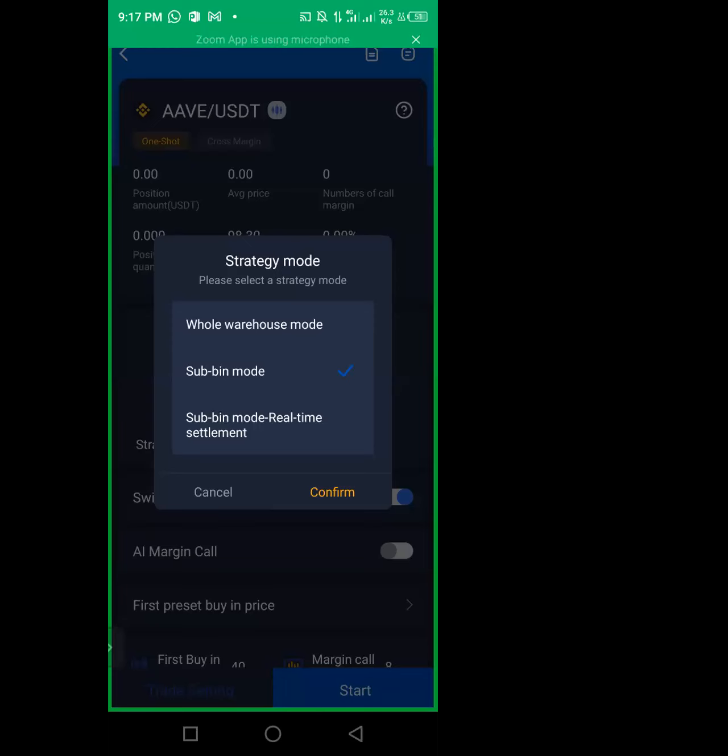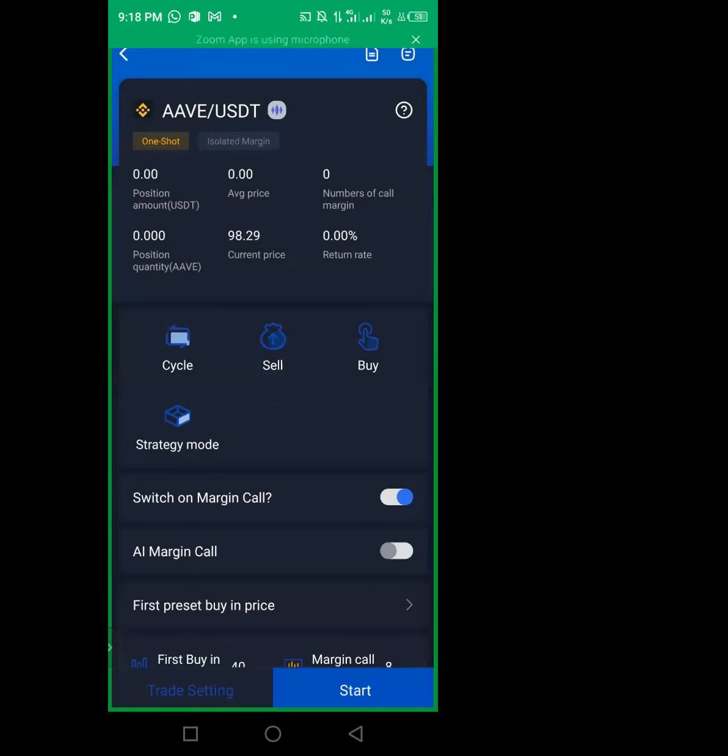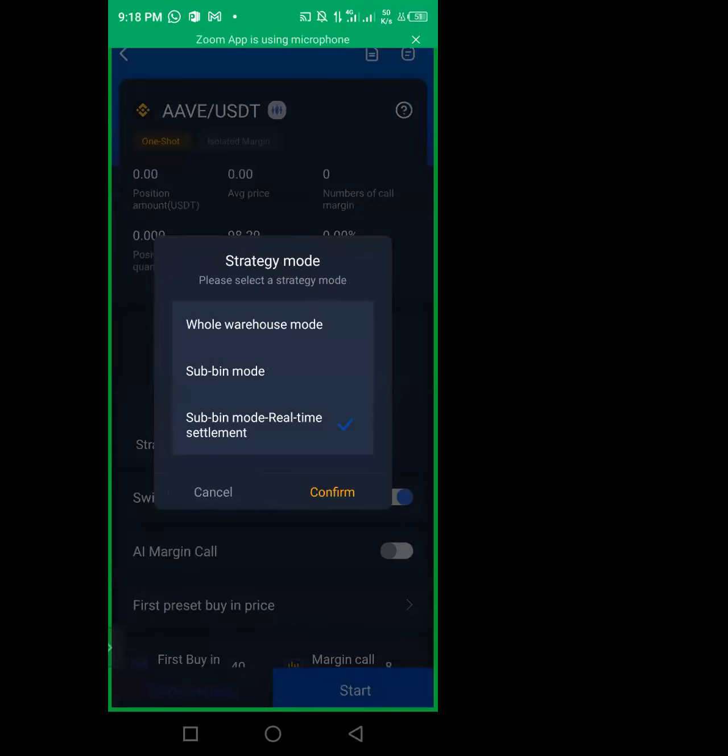We don't use it. Now this sub-in mode real-time settlement, that is what we use, and it is also the isolated margin strategy mode. So this sub-in mode real-time settlement is what I explained the first time. As far as in Royalq, as far as the bags of rice, you have bought it more than 4 times. You bought at the first price, the second price, the third price, the fourth price. If you go ahead to buy at the fifth price, that is only when you can activate the sub-in mode real-time settlement.